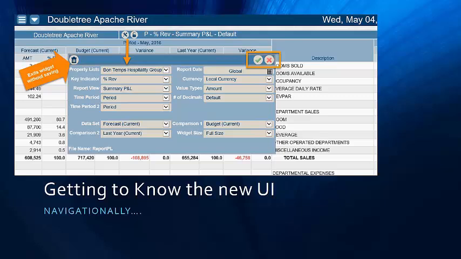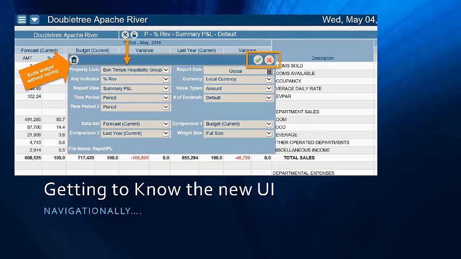So you'll come in and change your comparisons, your time frames, potentially what you're looking at or what you're comparing to, make all those changes in the green. In the upper right-hand corner, you're going to see a green check mark. There, you're going to click on that, and it's going to reset the entire report all at once.